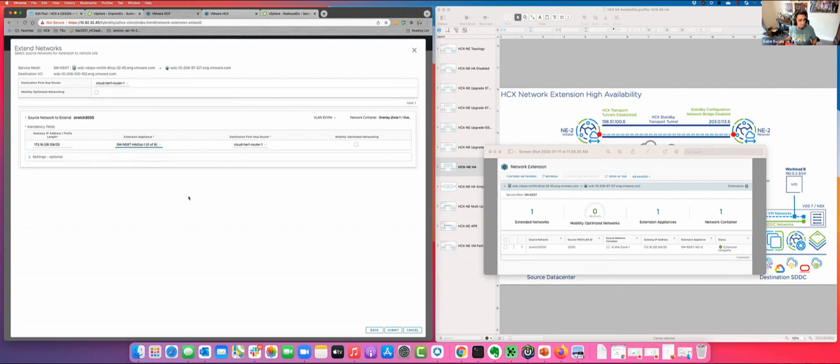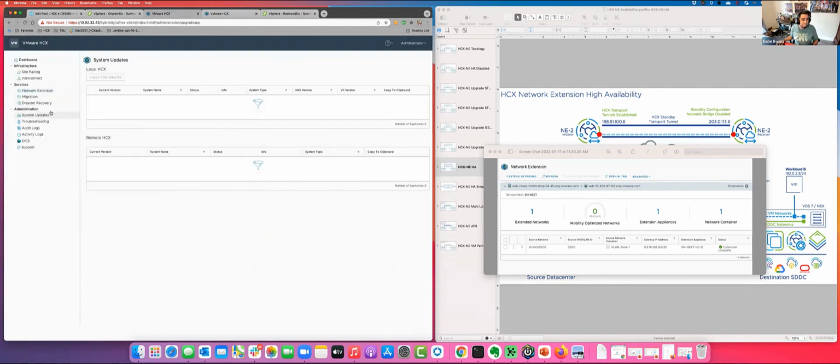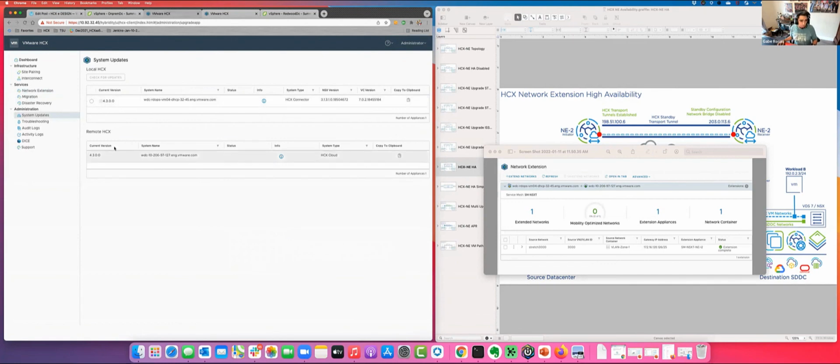So that's the extent of what I wanted to show in this recording, just how to enable network extension HA. So the requirements, some of the ones that we cover, are that we need to be running ACX version 4.3 across both sites and across all deployed appliances. For the network extension appliances, you must have at least two appliances with no extended networks for whatever switch or transport zone you're extending for. And then, as you can see, whenever you're doing an extension, it has to be a network that is part of that network object that we selected.